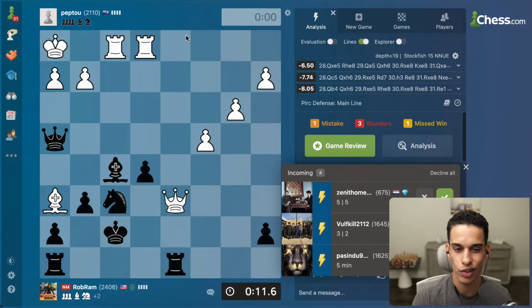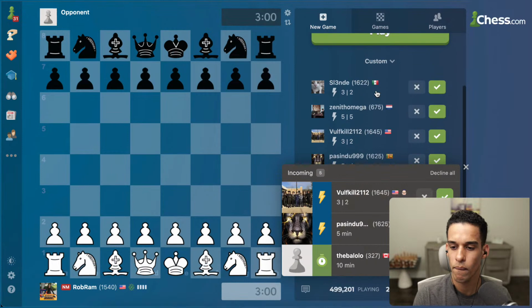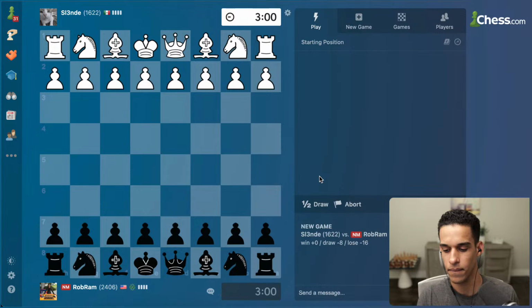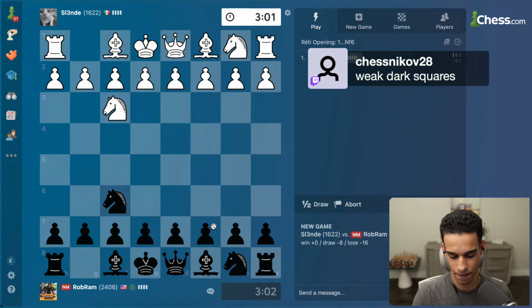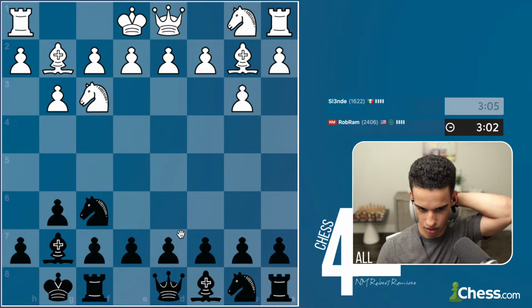And let me go to my next opponent. All right, let's do it. Weaknesses everywhere. That's a fact. All right. Now, what is this? What is this? D5.